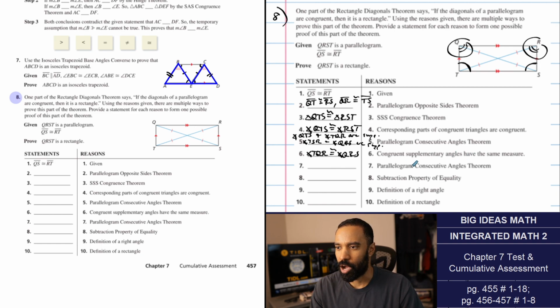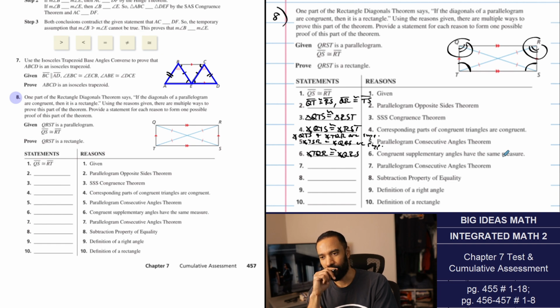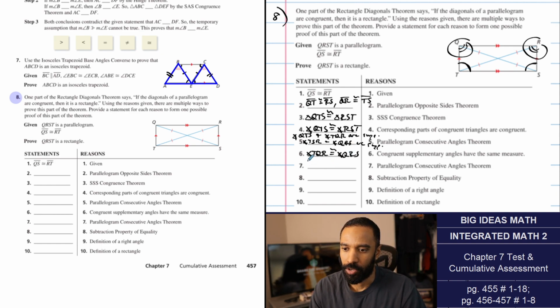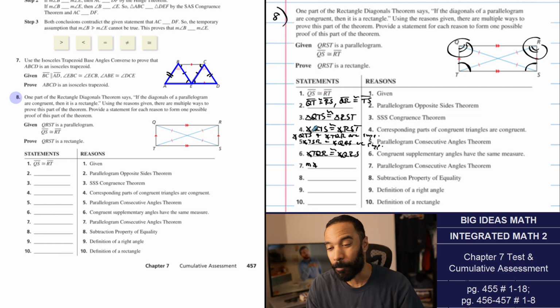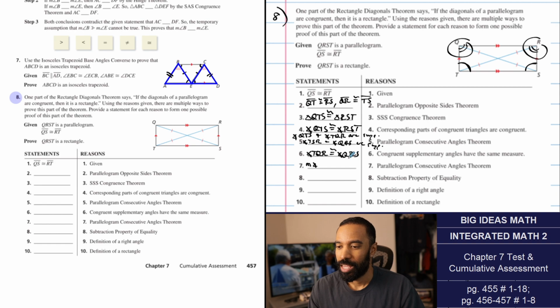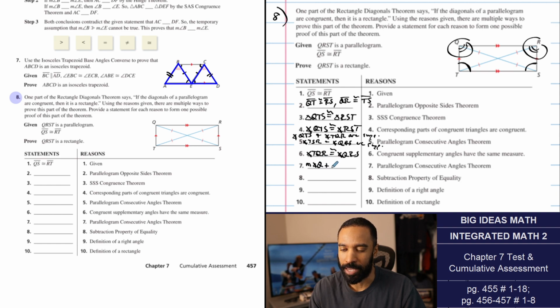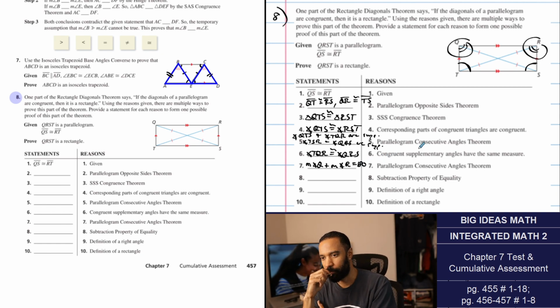The parallelogram consecutive angles theorem would also then show that, oh boy, I don't know how to work out the proof the way that they want you to. There must be something that I'm missing here. Q and R are going to be... Okay, before I said supplementary, I'm going to say they add to 180, because they're saying subtraction property of equality now. I'm getting this wrong, in a way that they wouldn't want me to do it. By the parallelogram consecutive angles theorem, these are also going to add to 180. Measure of angle Q and R, the big guys. Measure of angle R equals 180 by the subtraction property of equality.